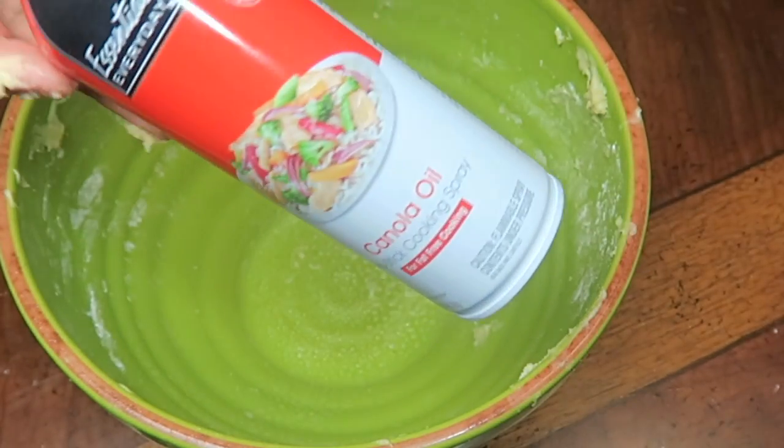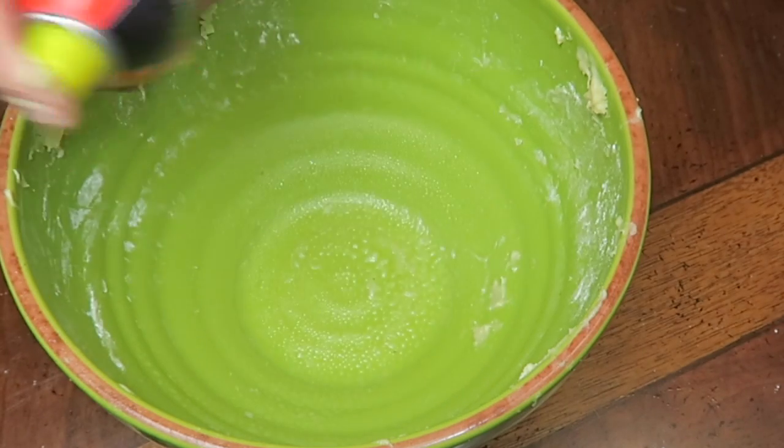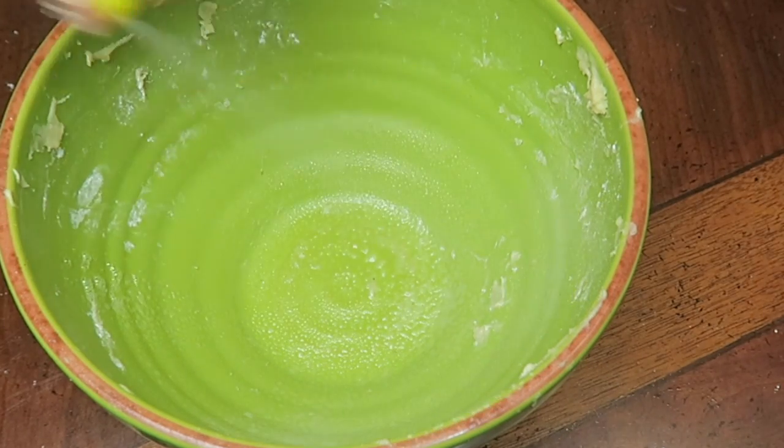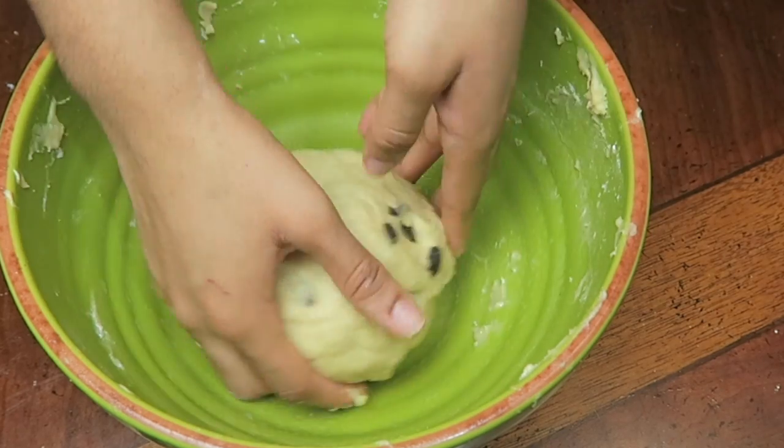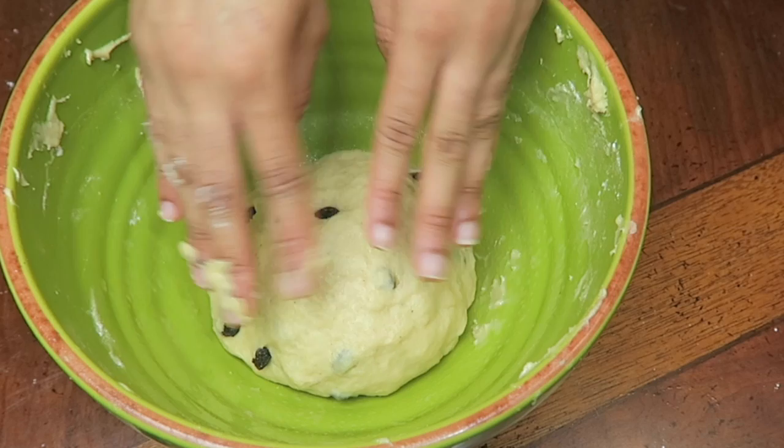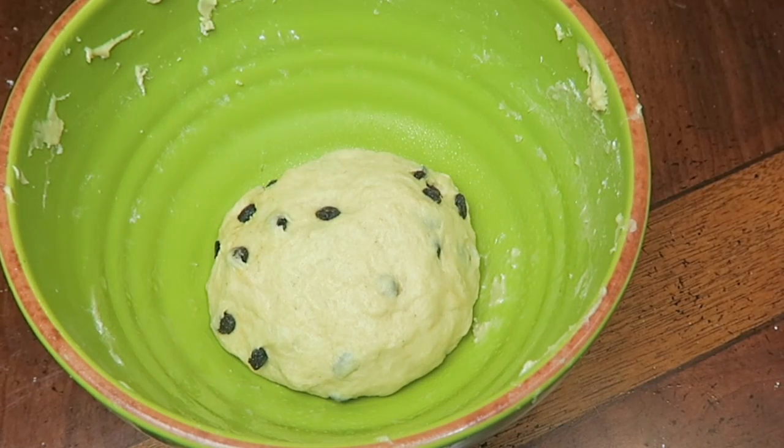So right now I just went ahead and sprayed some cooking spray on the bowl because we're gonna let the dough rest for like an hour and 20, 30 minutes, about that. I did it for like an hour and 30 minutes, you guys. I just let it rest. So this is the part that just takes a little time.